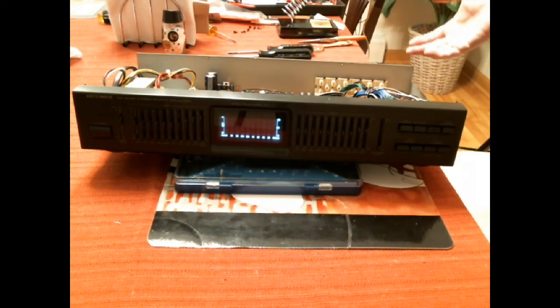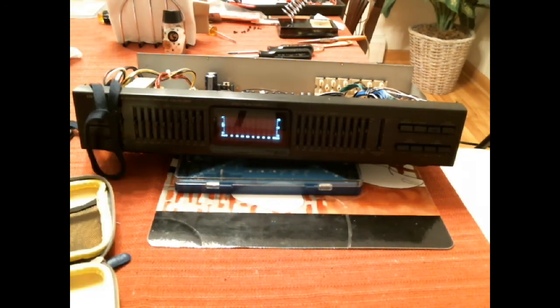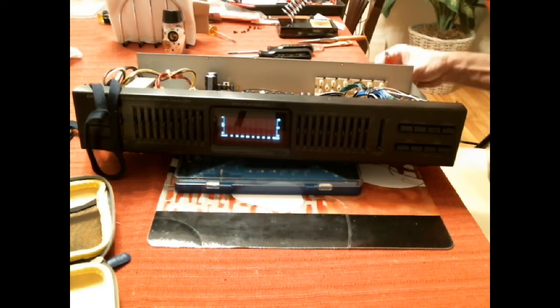I suppose I could go get my MP3 player and plug it into this thing and see if the bars work. That might be a good idea. I'll tell you what, I'll pause it and I'll see if I can do that. If I can't find my MP3 player right away, I'll just end the video. Okay, I'm going to pause it. And okay, well, I found the MP3 player right away. So what we're going to do, now we're not going to hear it because I don't have any amplifier connected to it or anything, but we're going to be able to see it. Let's just go ahead and plug this into the main input.